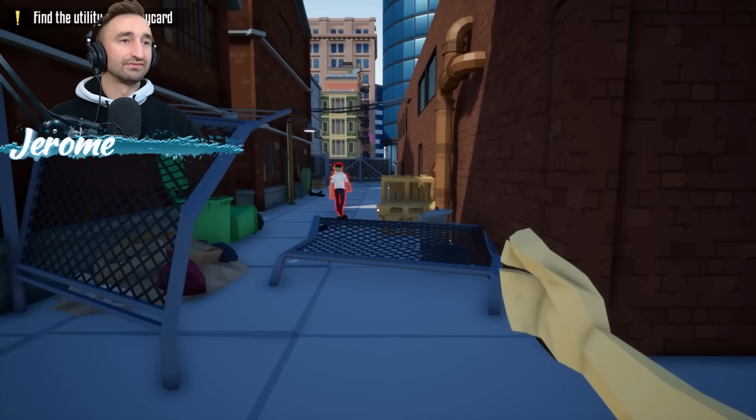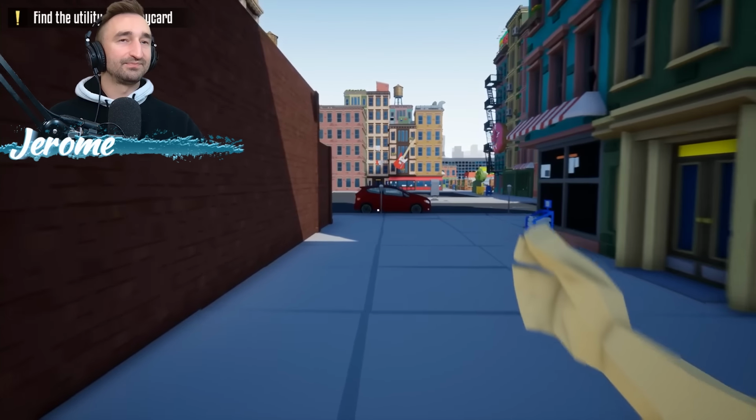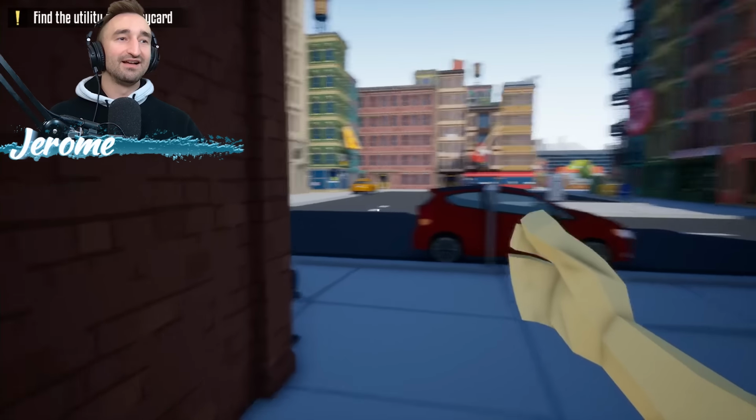I'm going to enter this. All right, the door's unlocked. Hide in there. You're a rat. Yeah, right. I'm in the alleyway, but don't worry. I'll take him out in a second. No promises he doesn't see me.